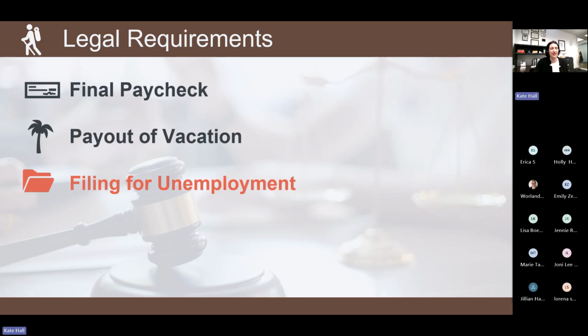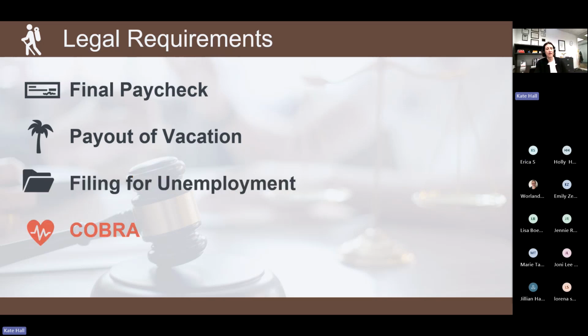Every state has different requirements for what information you need to give about unemployment. So you have to give them some type of information, but check with your state about what that information is. For us in Illinois, we have to give it to every person leaving, even if we know they're leaving for another job or to retire, we still have to give it to every single person. Your state, Vermont, might only require it if you're terminating someone.